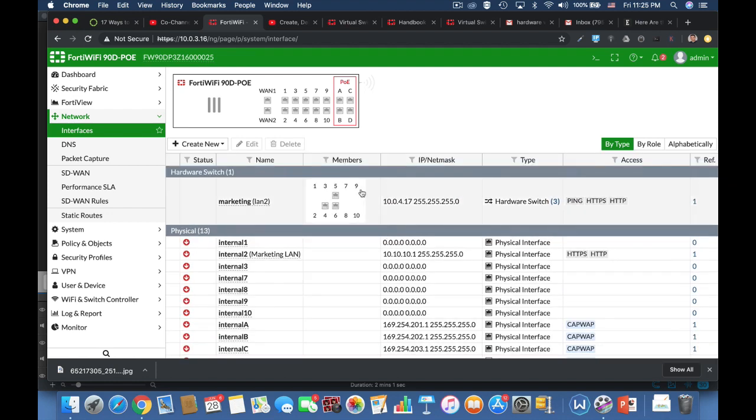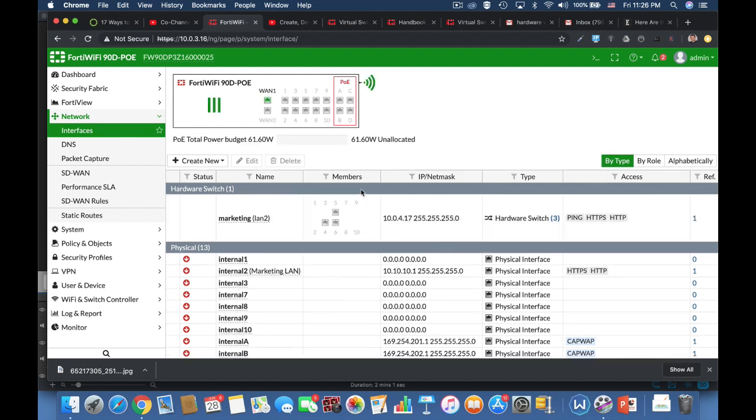We have a hardware virtual switch with its own subnet, with its own DHCP server. Any appliance that connects to it will get an IP address from its pool, and any traffic that heads to one of the interfaces within the marketing switch will be forwarded using the forwarding table.